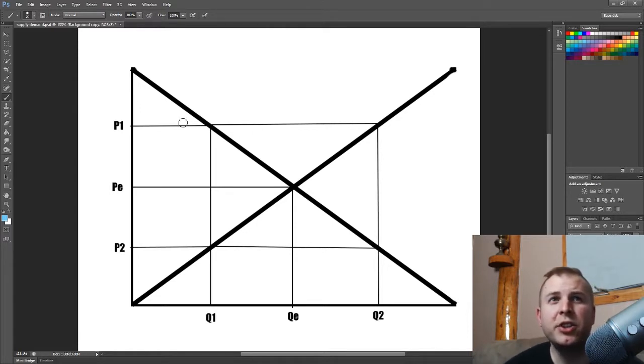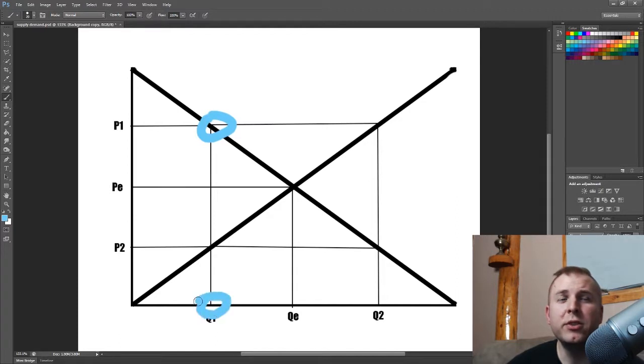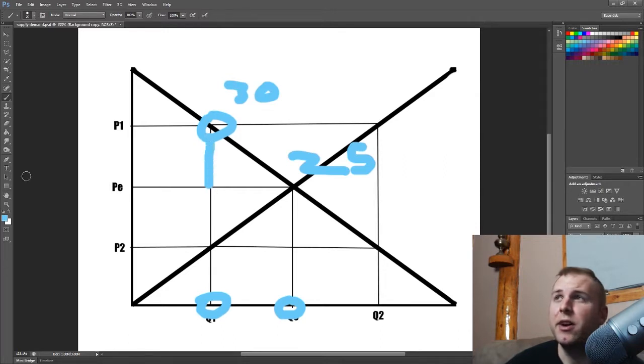All right, let's talk a little bit about consumer and supplier surpluses. As we see on this chart, there's all sorts of people who are willing to have done with less, right? So if the price was higher, there's all sorts of people who would have been willing to buy it at the higher price, but now all they have to do is buy it at this lower price. Let's say it's lawn mowing. Let's say they value their lawn being mowed at $30 an hour, but it's only $25 is the clearing price. Although they value it at $30, they are paying $25.